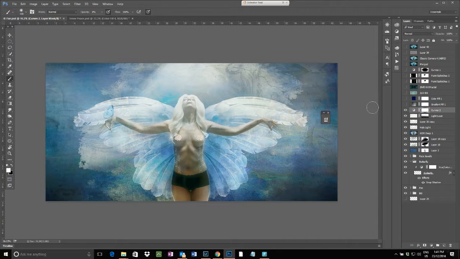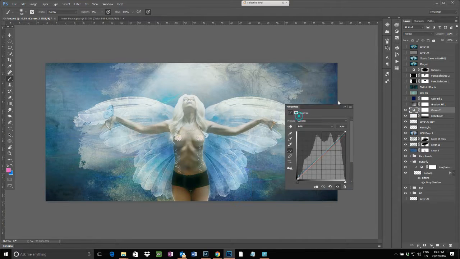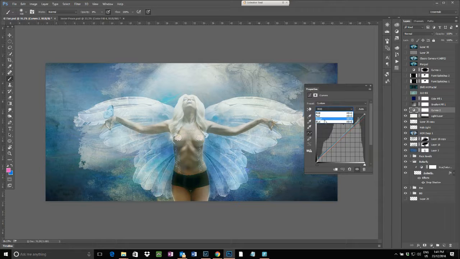I then did a curves layer, where I adjusted the various colors. So I brought more blue into the shadows, yellow into the highlights. The greens, I brought more greens in, more magentas into the highlights, and same again with the reds. I kept the reds where they were, but I brought more cyan into the highlight. So as you can see, you can move it around. I wanted the cyans there.